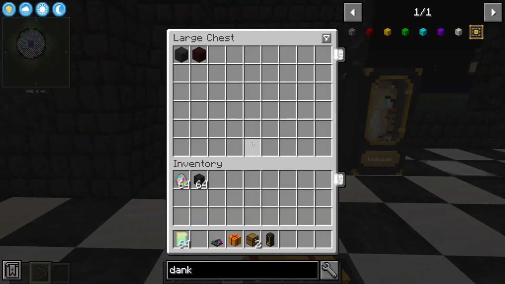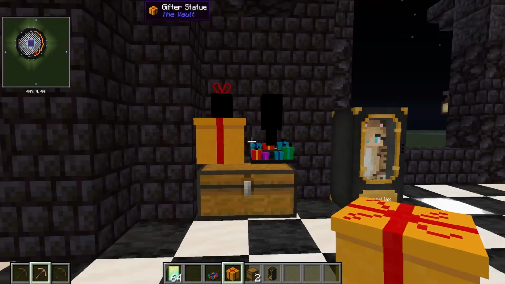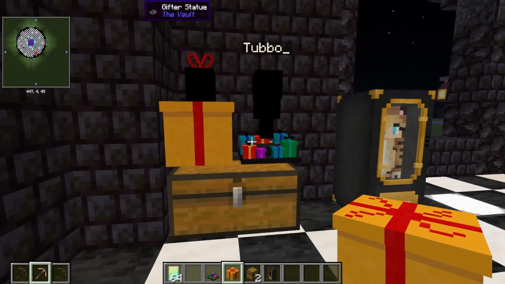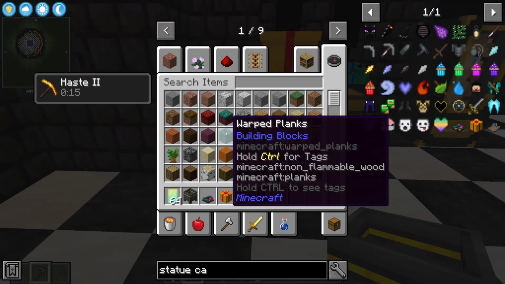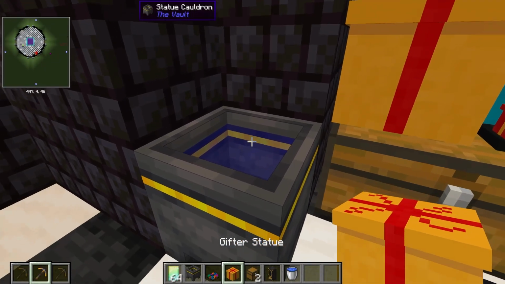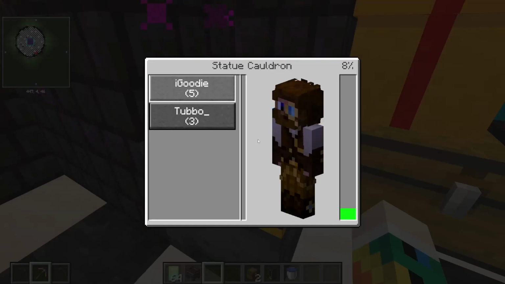So eventually they will die and they won't be able to produce any more goods. But don't worry, because they're not wasted. What you can make is a statue cauldron. They require 7 netherite and a normal cauldron. Well, what are they used for? Well, it's pretty simple. When you get your Gifter statue, you can throw it in the cauldron, and then it is going to slowly fill up this bar on the right hand side.